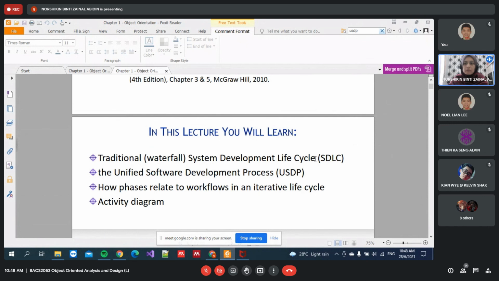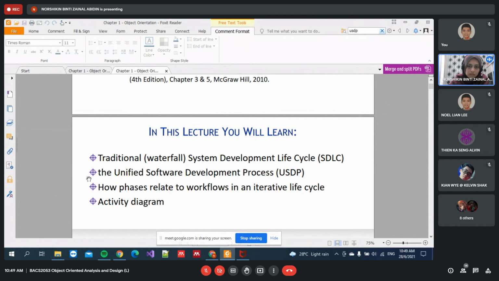SDLC actually is very important. You need to know the term SDLC. You will hear it a lot if you go to work. You will hear people say SDLC. SDLC is system development life cycle. There are a few models in SDLC. For example, the traditional one is waterfall, and then there is the iterative model, and a few more models, but the one that we will learn here is traditional waterfall.